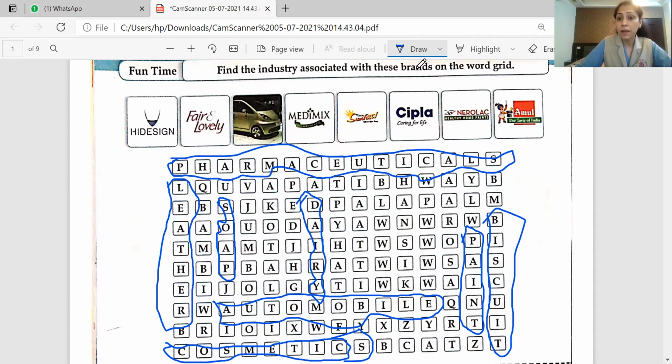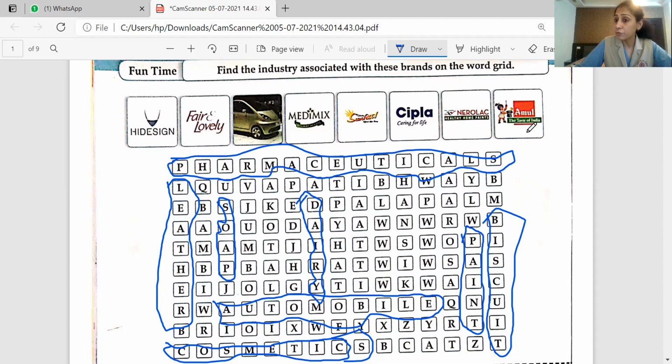Fine. So Cipla is a very big brand dealing in medicines. Now, next is Narolac. Narolac Healthy Home Paint. It is given in itself, Narolac. Narolac is a paint, right? And the paint, I have given the answer over here, right next to biscuit, before biscuit. So Narolac is a brand which deals with paint.